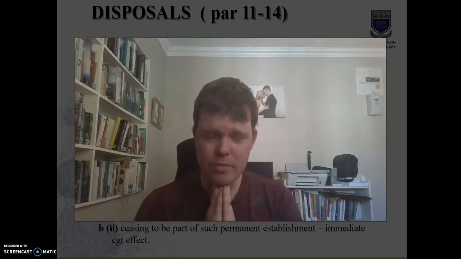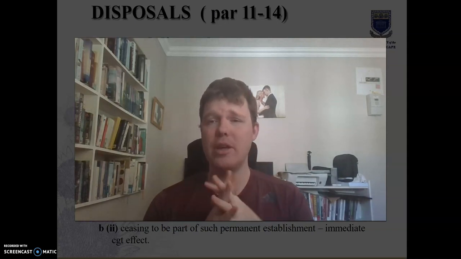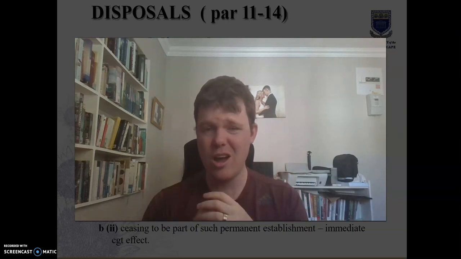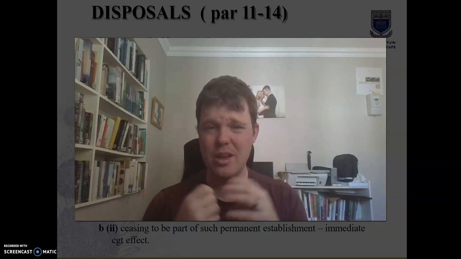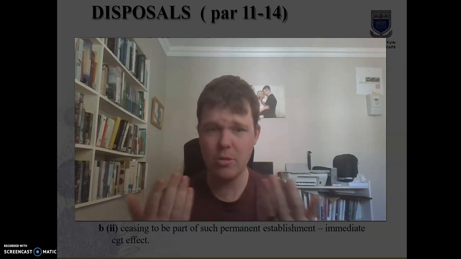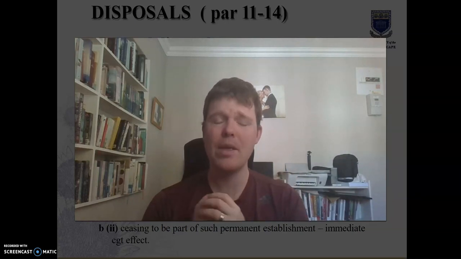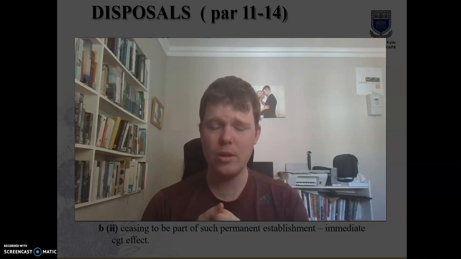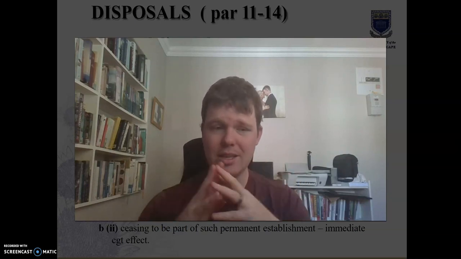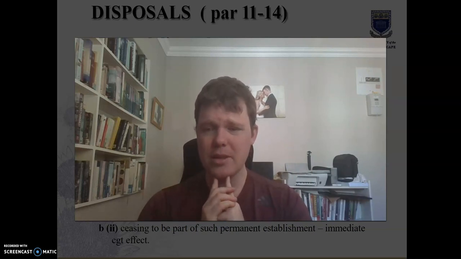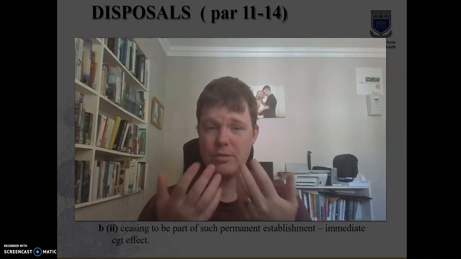Now, for most of us doing this course, if we were to ever move overseas, we don't have too many assets. It may be a car, personal use, cell phones, personal use. Maybe we own a house. In that case, there will be CGT, but we've got the primary residence exclusion, so we wouldn't really have to worry. But if you're a high net worth individual and you want to change your residency away from South Africa, there's going to be a huge charge because you're deemed to dispose of all of your assets at market value, and you'll have to pay the CGT on them. So think about somebody who's extremely rich and owns lots of shares.